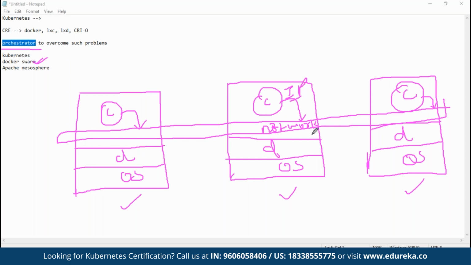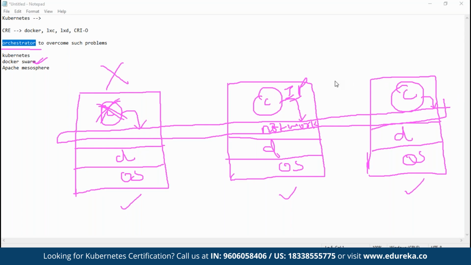Okay, now they can talk to each other. Now, even if this machine fails, I have this container running here. If this machine fails, this container will definitely fail. Yes, we all know, but this is not standalone now. If the container fails here because this machine has failed, then what will happen?